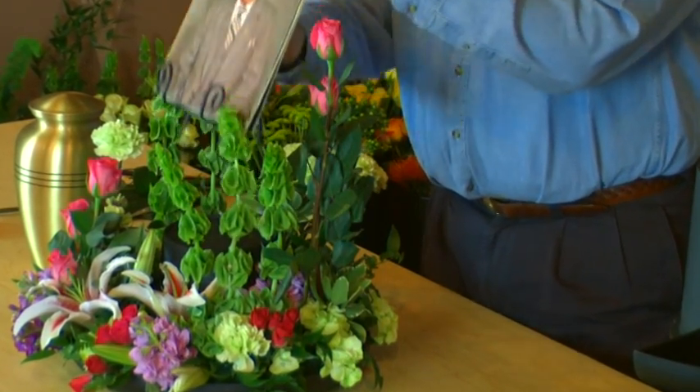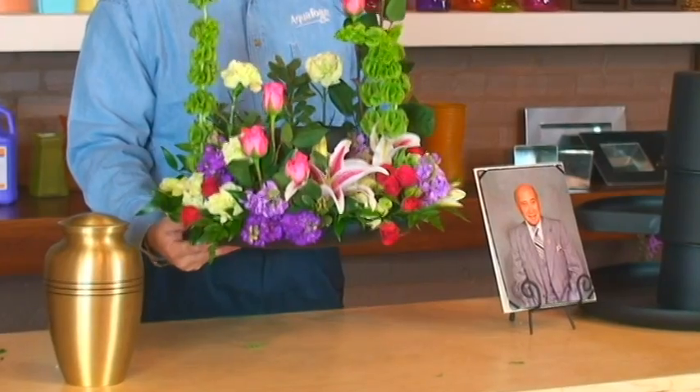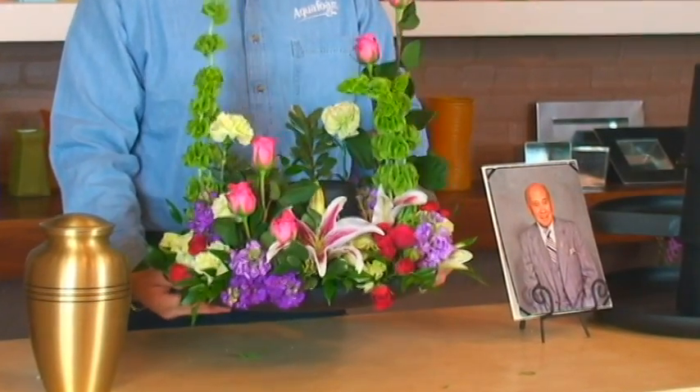This is a sympathy design, but it could easily be done in a number of different applications or used for other events — such as an anniversary party, where this would be a great way to include flowers with a photograph — or you could use a piece of statuary on top as well. It's the versatility we're talking about, but what I really like is the stability. I can take this into the delivery vehicle without any challenge; the weight is comfortably distributed, it has a wide bottom, and I can place it in whatever venue I want without any challenge whatsoever as far as the mechanics are concerned. I hope you enjoyed the ideas we shared with you.